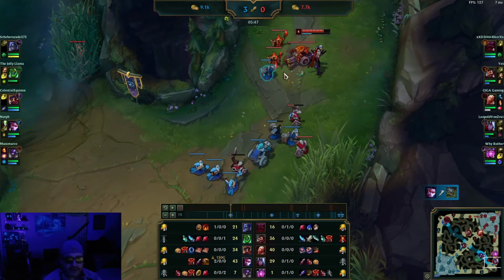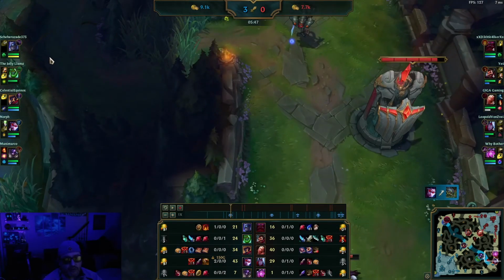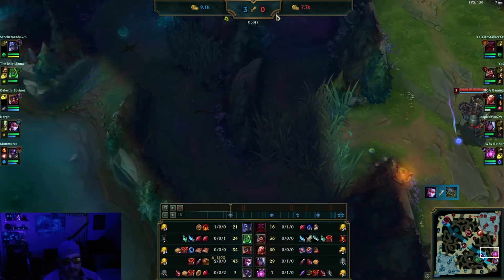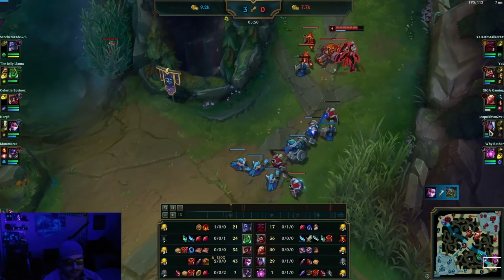Varus is correctly freezing this wave. You just want to keep it here. And then you're going to want wards right here. You want anti-Zac dive wards. So you're talking about a ward right here that will help see if Zac is coming in this way. Let's see how they play the lane.